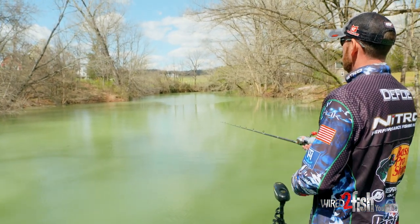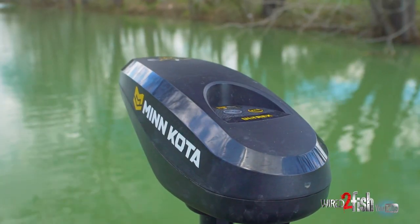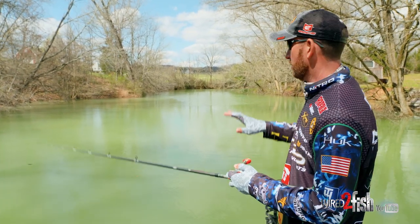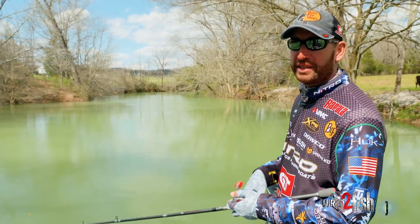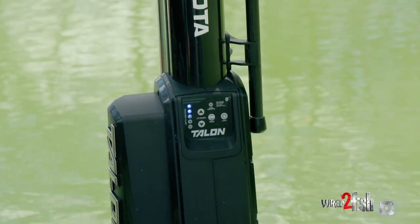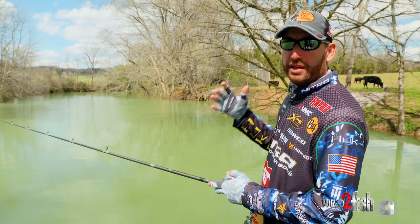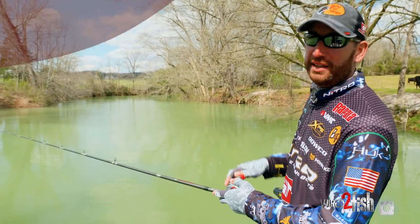So in a situation like this where I've got a little bit of headwind coming at me, if I caught a fish right here, got a bite, I'd actually hit spot lock to hold my position here. But now if I was being pushed along with the wind, being pushed up onto what I was trying to fish, in that situation is when I would deploy my talon. I was rarely sitting deeper than 6 or 7 feet and I run 10 foot talon, so I'd be able to talon down pretty well anywhere I was fishing. So those were kind of the determining factors, whether I had a headwind or a tailwind, whether I spot locked on the front or I talon down on the back.